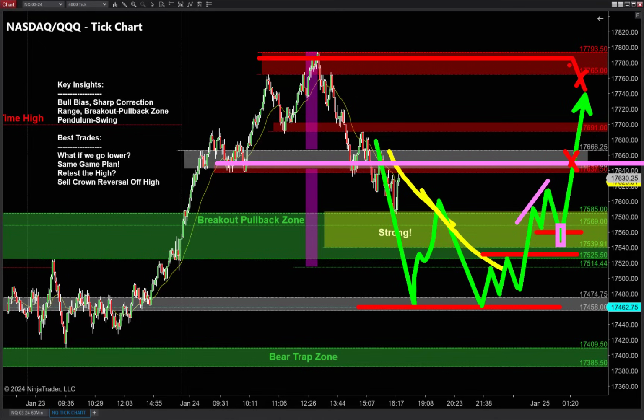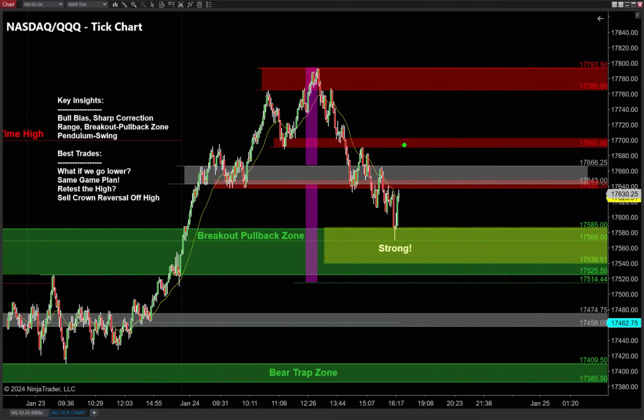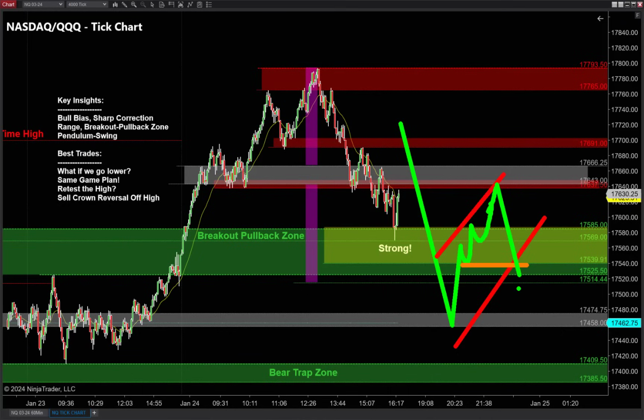All right, so same basic game plan we talked about on the S&P, including that V bottom. That pop up and that grind, including that V bottom. Remember, the most important thing on a V bottom is to let those bears short this thing. Let them come in and short that sucker. Let them try. And then once it begins to rebound, bam, we get the stops getting run. That's why V bottoms work so well.